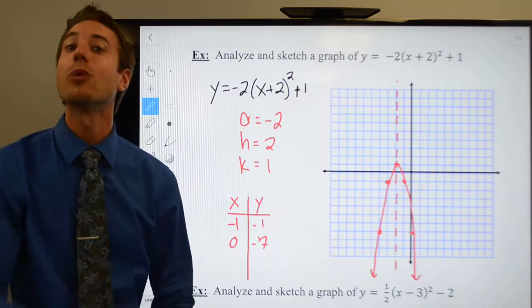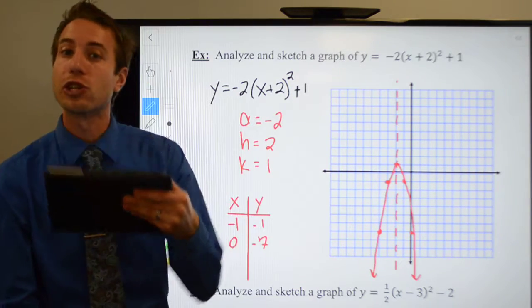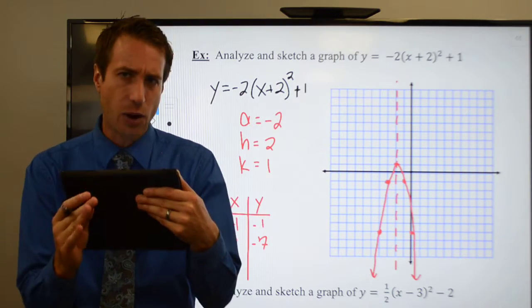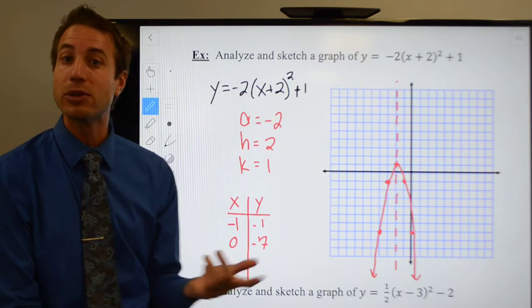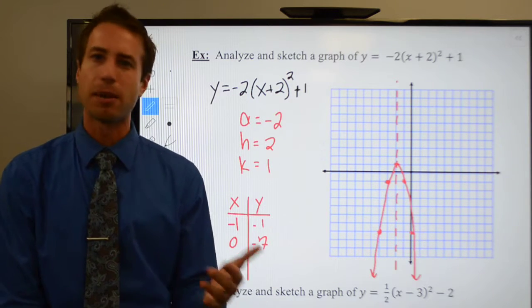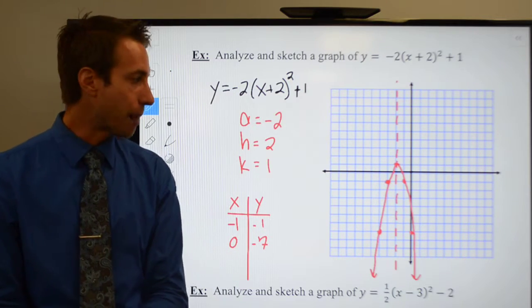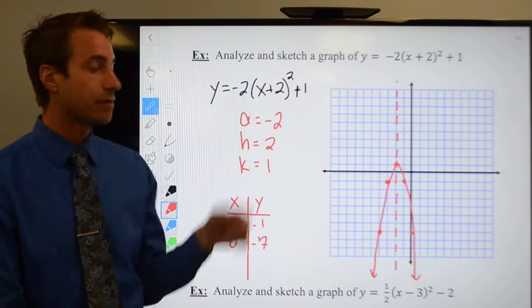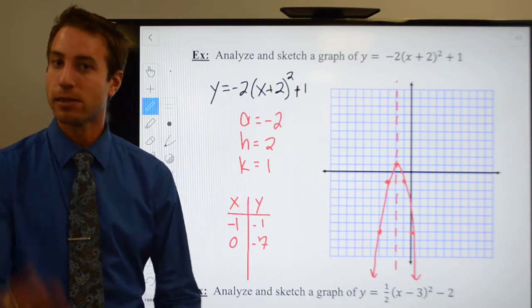And exactly what we expect to happen has happened. My parabola has been vertically stretched, right? It looks a little narrower than a standard parabola. As we would expect, the value of a was -2. And we know any number greater than 1 in absolute value is going to vertically stretch that parabola, plus the fact it's at -2, which means my parabola should open down. And it does. Let's go ahead and try another one.